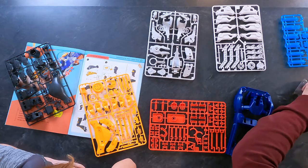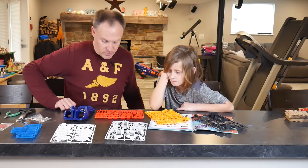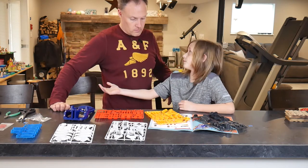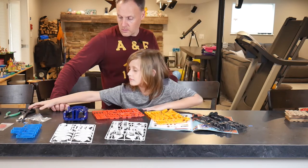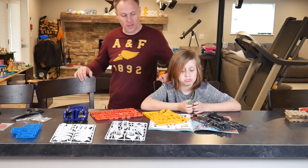All right, we are missing a tool that I need. So you start getting the first couple pieces together, and I will show you how to use the tool. I know, but I don't have two of those, so I wanted to help you. So you can start with that.